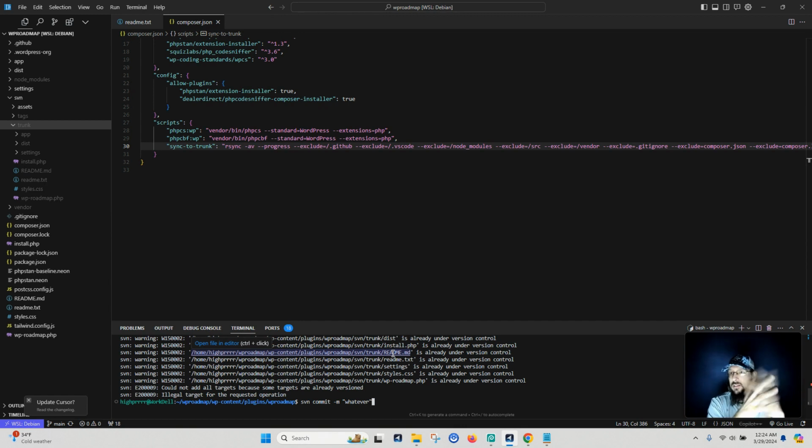I think the first time I had to type in my username and password, and then after that, it just asked me for my password, and then it pushes your code up to the repo, and it updates pretty quick. I haven't experienced any delays or caching issues. It's usually within 10 or 20 seconds after I do SVN commit and I refresh my WordPress repo. Then it'll show the updates.